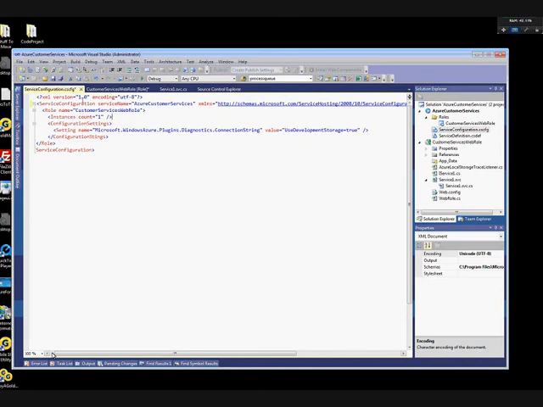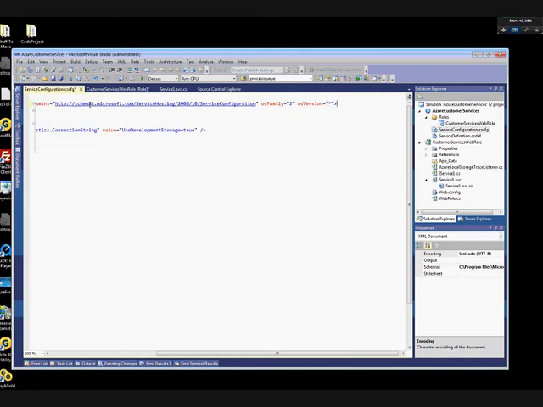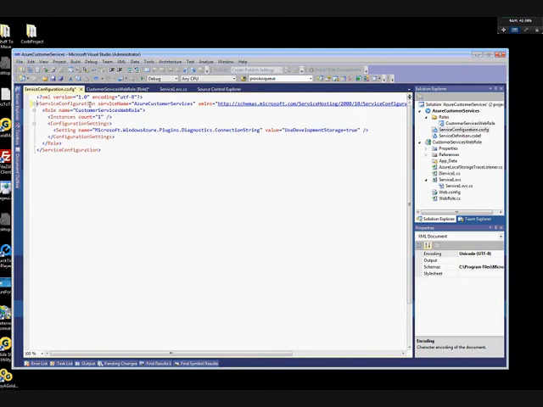But if you make it 2, it'll use Windows Server 2008 R2. If you have things that are specific on the version number, you can also fill this in. So if it happens to be Windows 2008 R2, a specific version of that, you can specify that. It just depends on how you do your testing. Here's my name of my role, my instances, and I have one configuration setting.